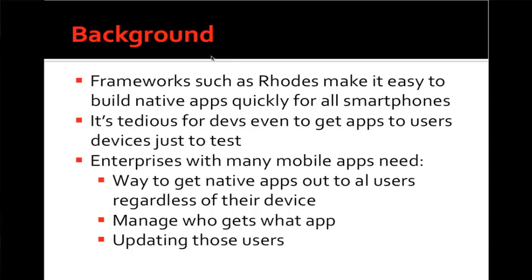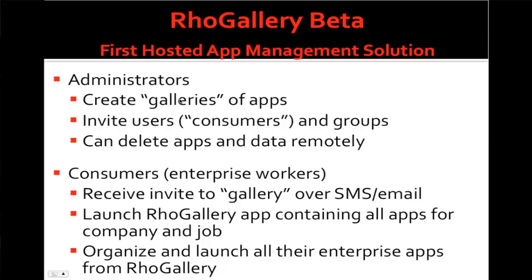So what we're announcing today is RhoGallery. RhoGallery is the first hosted application management and provisioning solution. The way that it works is administrators create galleries of apps. You invite users, or what we call consumers, and groups. Consumers, by the way, doesn't mean that it's just for B2C. It's actually primarily targeted at enterprise workers.